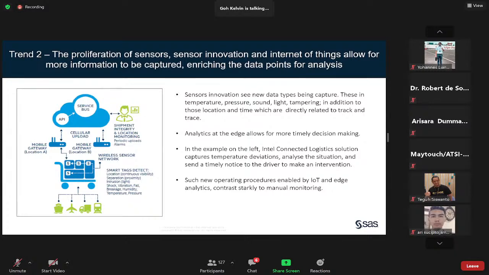Data is now streaming through at such a huge volume that it doesn't make sense at all to take everything in and try to analyze. As much as possible, you also want to push some of the decision making right to the point of action, so that you take in whatever you need to and throw away the rest at the edge itself. So the second thing that was definitely looked into is the effect of new data types, and also the idea of using IoT analytics to get rid of information that you don't in fact need, and then you just settle for what matters.